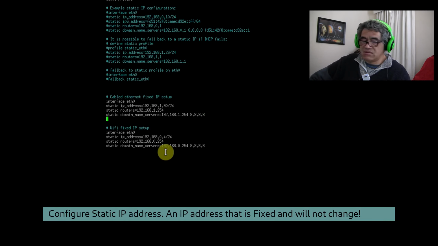If we plug in an Ethernet cable to our Pi, this will be our address here, 192.168.1.90. Now for our Wi-Fi, we need to change that to WLAN0.